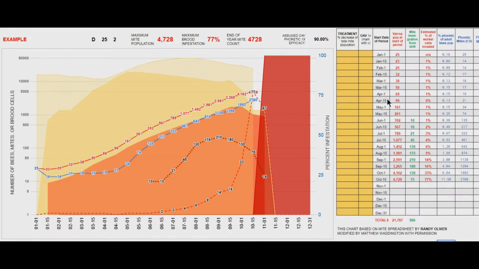So to determine which treatment plan is successful, there's obviously a few things that have to happen here. One is we definitely want to have this number, as I was saying, as low as possible. And secondarily, if we had two equal values there, we certainly want to have that one be the lower of those two values. We want to look at the end of year mite count and make sure it doesn't exceed that value. And the other thing we want to do is consider where those treatments happen and which bees are being benefited by the treatment plan.